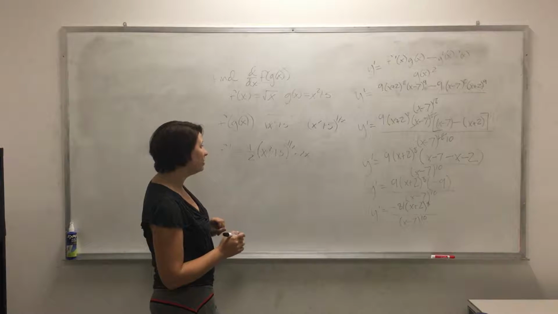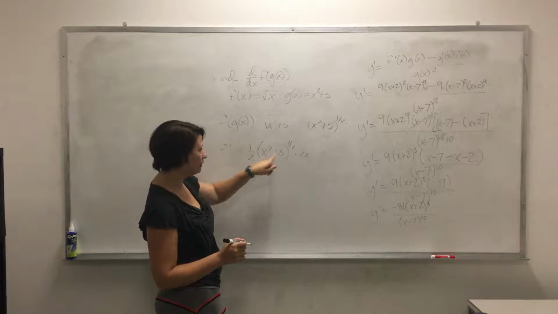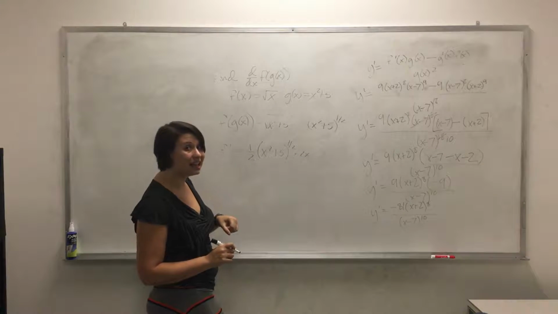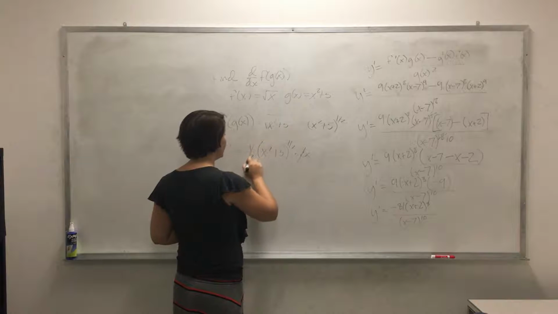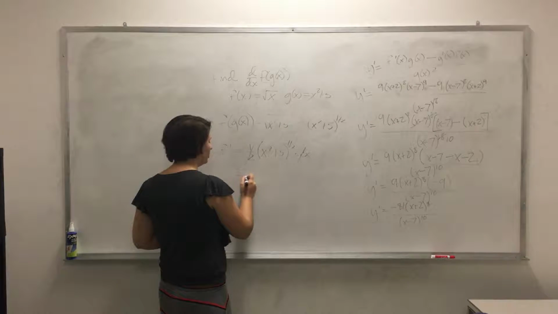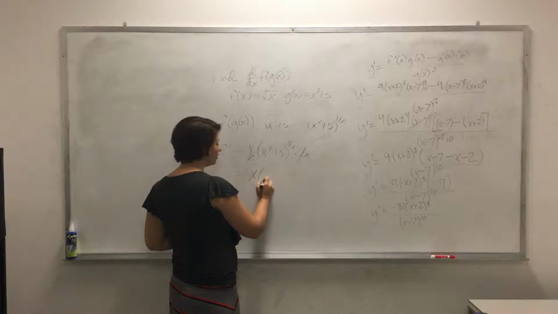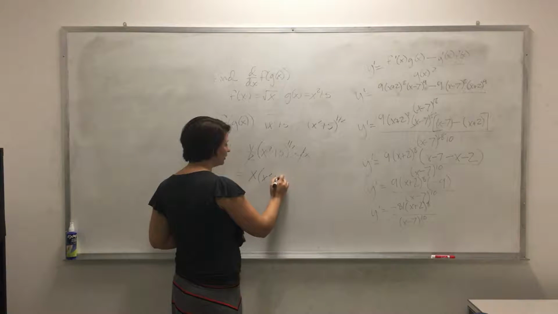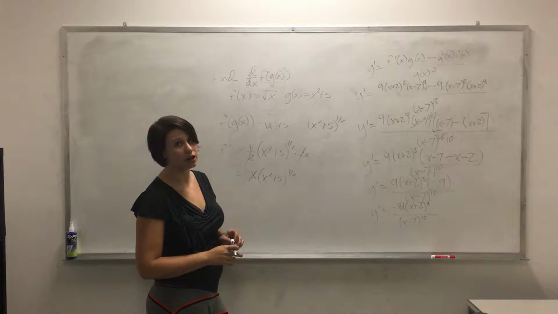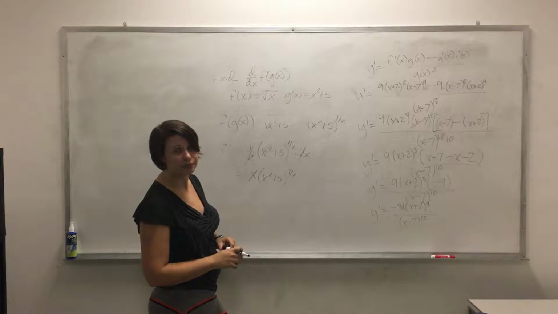This is not our final answer though, because we have 1/2 and 2x. The 1/2 and the 2 just cancel, okay? So then, don't leave the x over there, don't forget him, bring him up front. So our derivative is just x times x squared plus 5 to the negative 1/2. That is an okay format to leave it in.